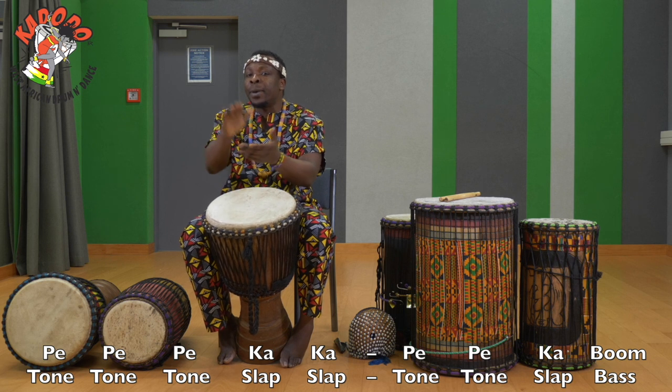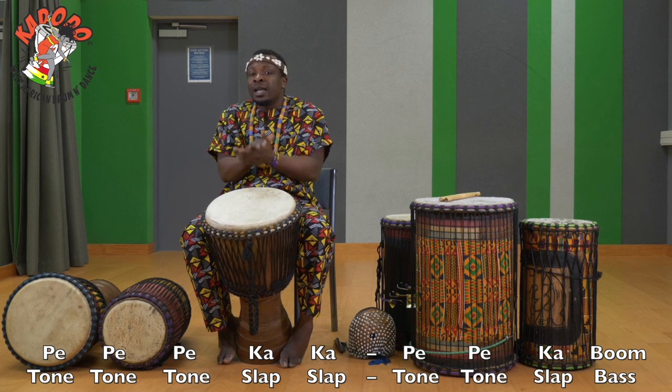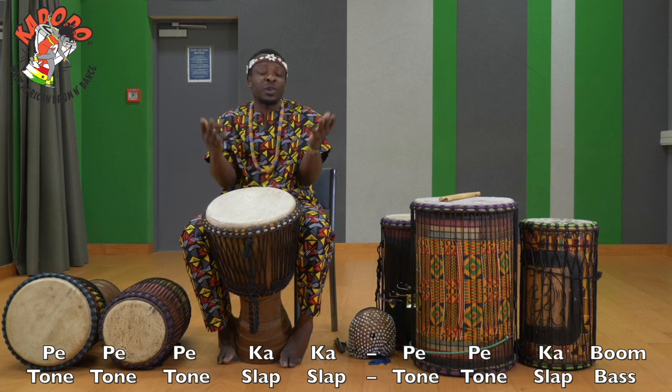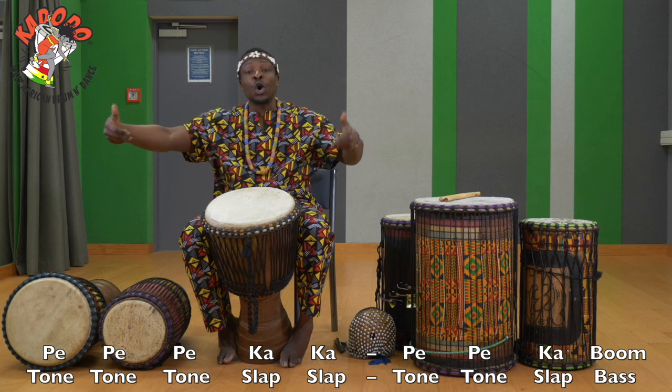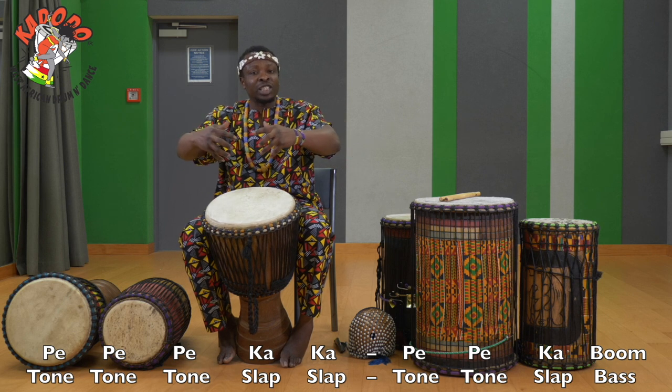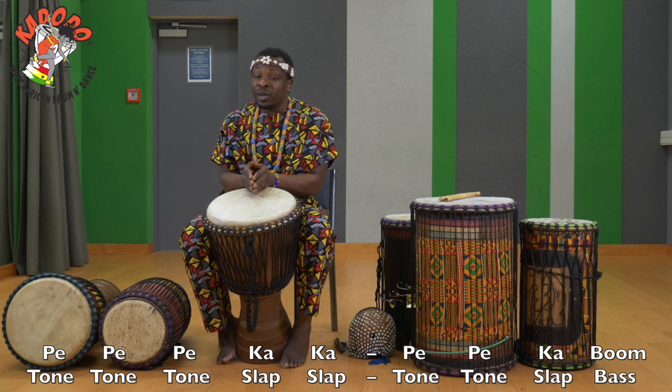Pe pe pe pe pe. Ton ton ton slap slap. Ton ton slap bass. So you don't wait for the chord to finish. Pe pe pe pe pe pe pe, that's the full chord to bring all djembe players in. But with this particular groove, you don't wait for the chord to finish.